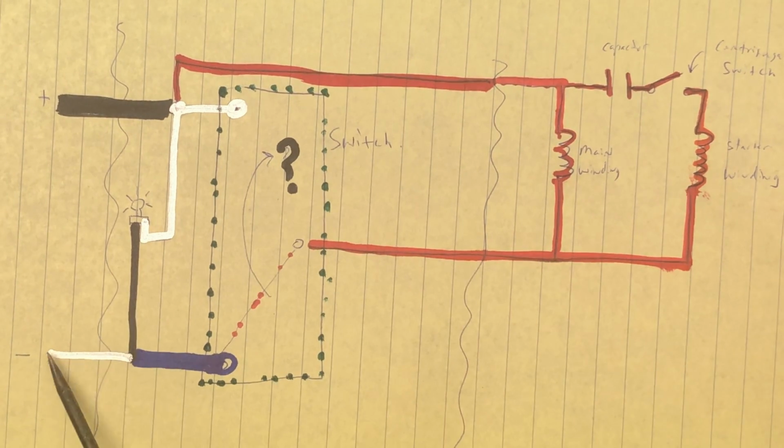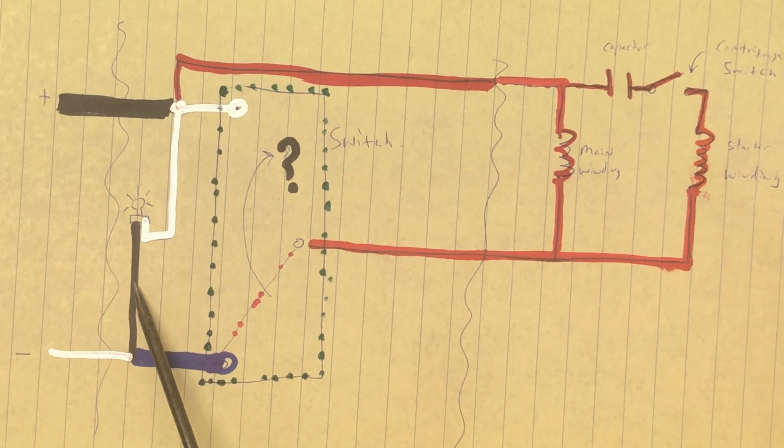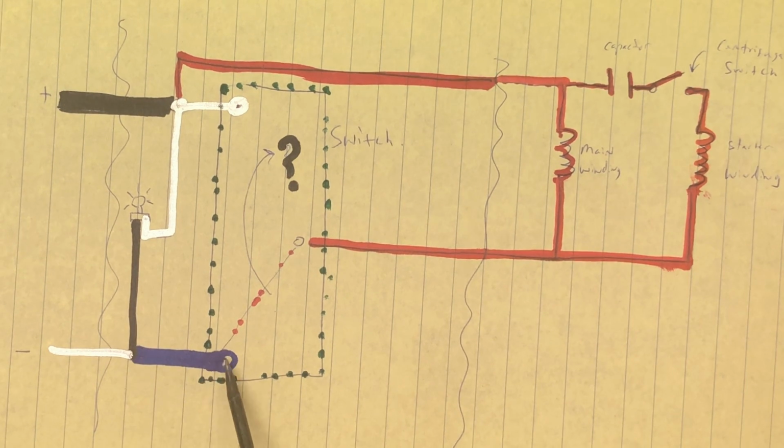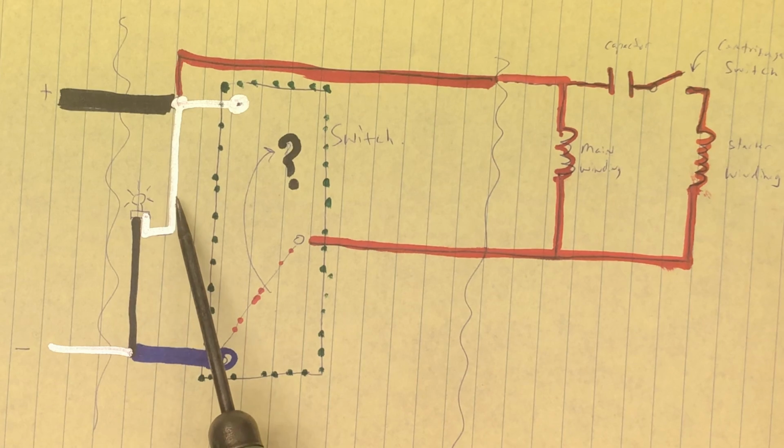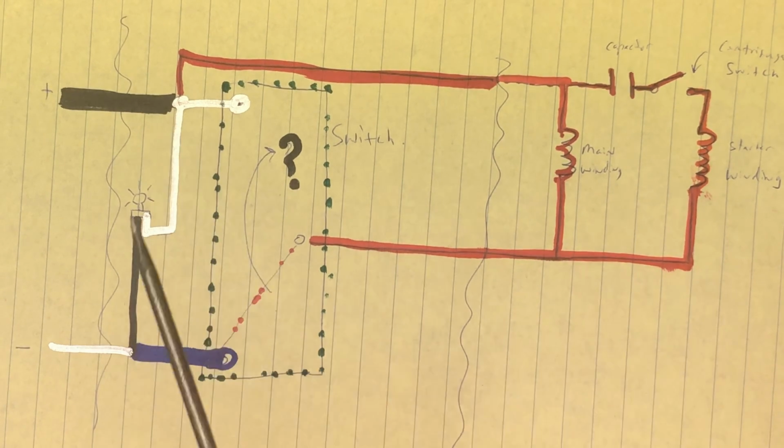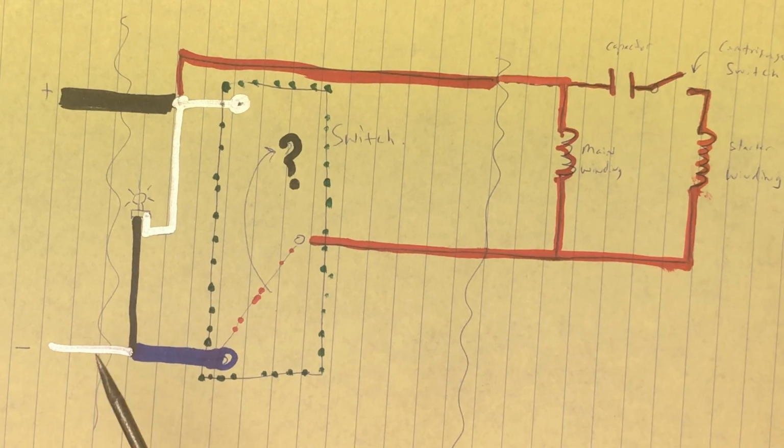On the white side, we had the white connected to the black and to a blue, which was also on the switch. Pretty sure when they built it that this was supposed to go here and the black was supposed to go there. But on a light bulb, it doesn't matter. You can supply power from either side, and they got away with it. I fixed that when I rewired it.